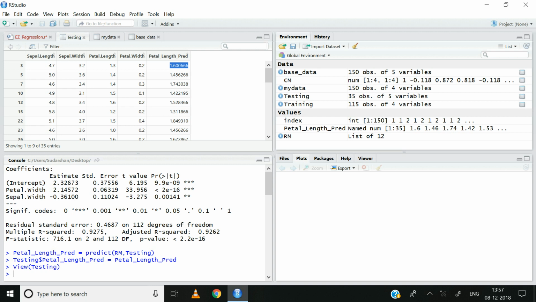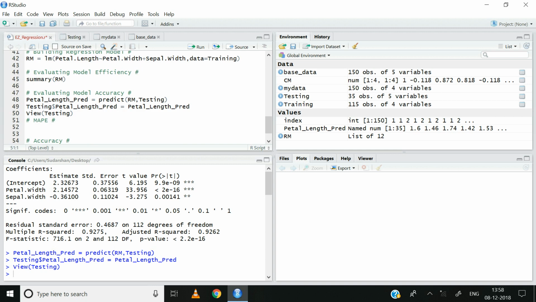In this testing data set, we will compare the predicted and the actual values to check for prediction accuracy. One of the best ways to evaluate prediction accuracy is via a metric called MAPE, that is mean absolute percentage error. For those of you who need a refresher as to why that is the best metric, please click on the link provided below. Now let us calculate the MAPE using the MAPE function, and I will be storing the mean absolute percentage error in an object called error.